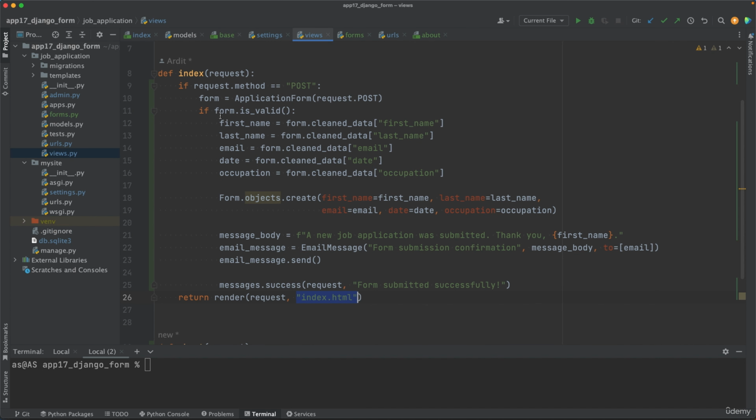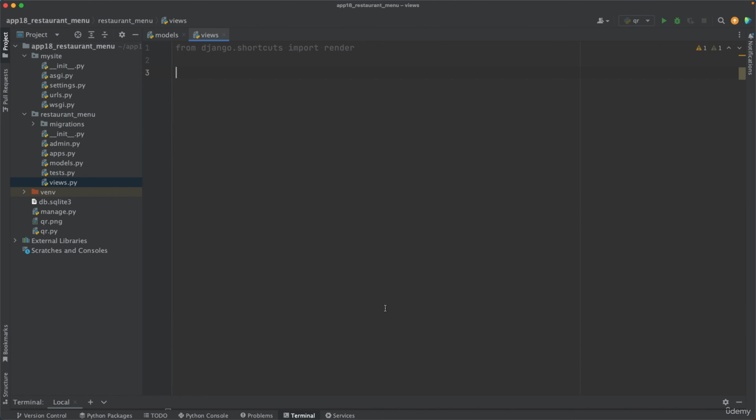Now, we have function-based views such as this one here, but we also have class-based views. And that is something we're going to learn to do in our app 18, in our current app now. So you can create class-based views using the class keyword, followed by a name you want to give to that class. Now, why class-based views and not function-based views?